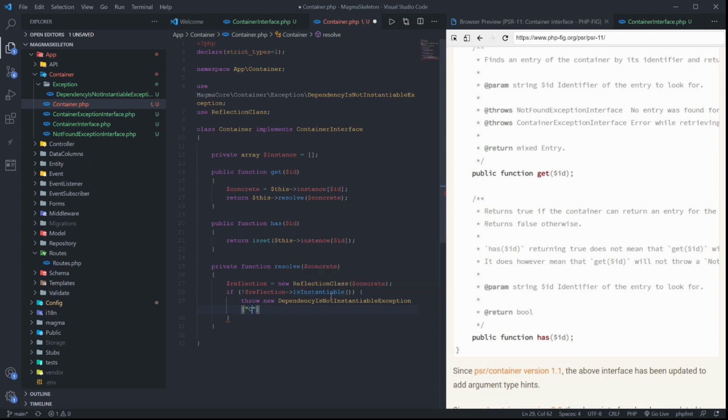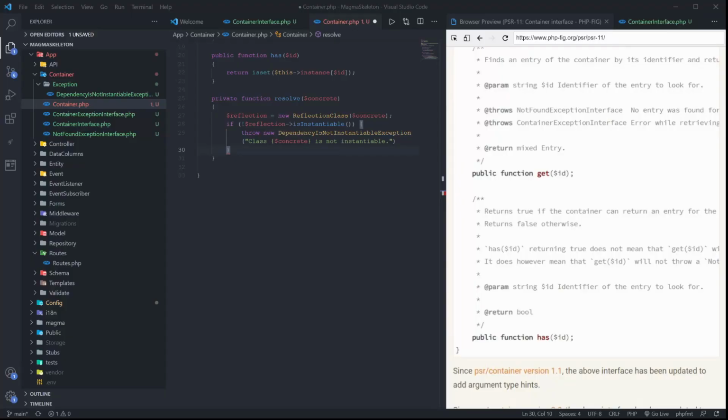I'm just going to say class concrete is not instantiable, just like so. So what I'm doing right here, you see I've used double quotes, and that allows me to pass in the PHP variable directly.